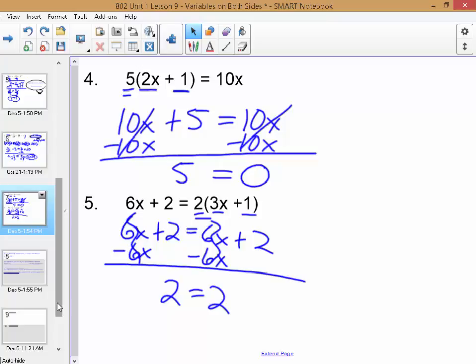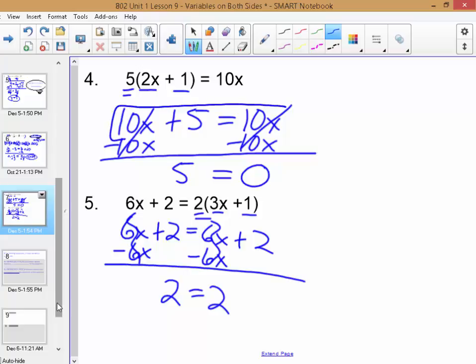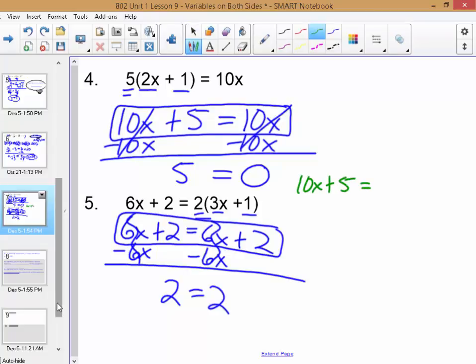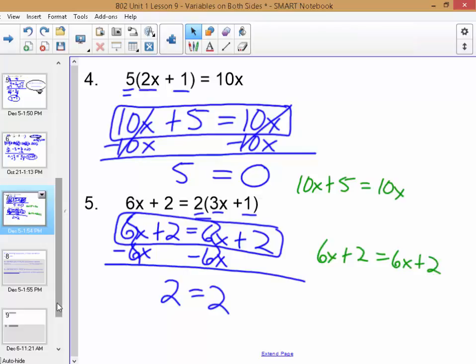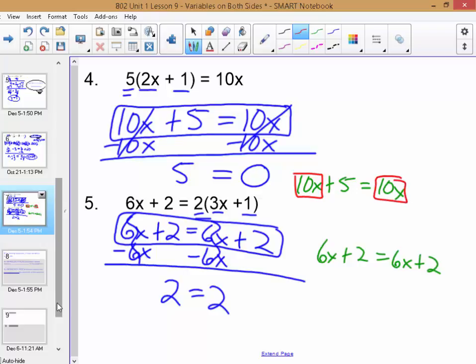What this comes down to, I want you to go back to this basic idea right here and right here. I want you to look at these equations. The one equation was 10x plus 5 equals 10x. The other equation was 6x plus 2 equals 6x plus 2. Remember, when we're solving equations, we're trying to find a value that we can put in for the variable that would make the sentence true or make the equation true. In this first one, this is telling me some number plus 5 is the same thing as that number. It wants to know what I could put in here where if I add 5 to it, it's the same thing as if I don't do anything to it.